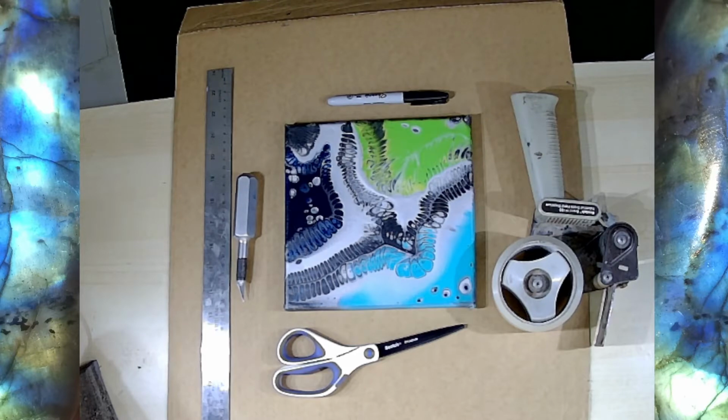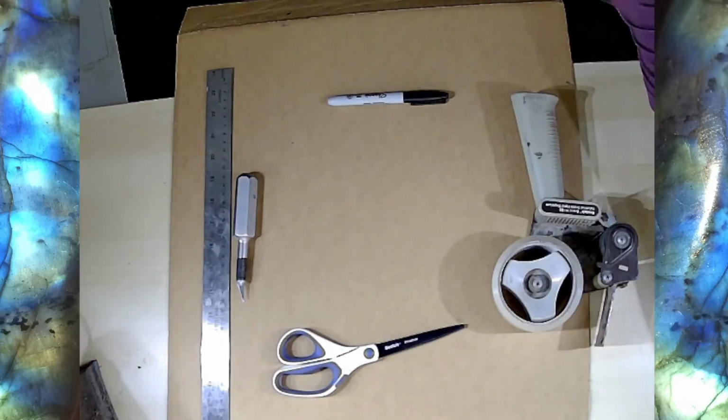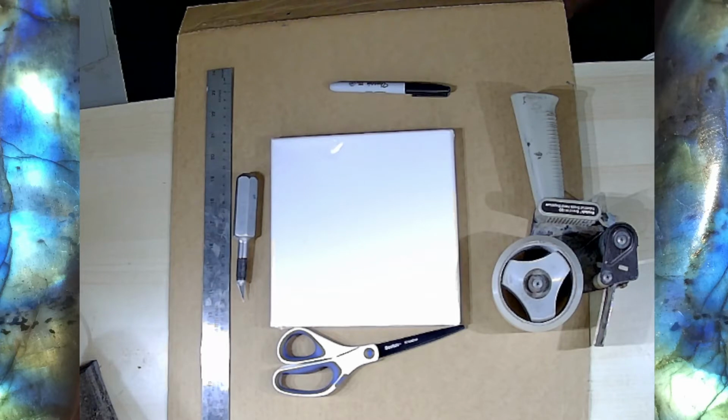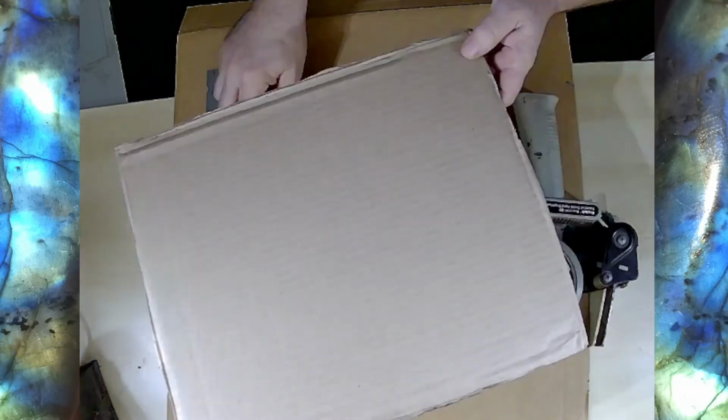So the first thing I'm going to do is take away my painting because I don't want it to get damaged by the process. I'll set it aside. I have an unpainted canvas here that I'm going to work with instead. So here's a piece of cardboard that's bigger than my painting.